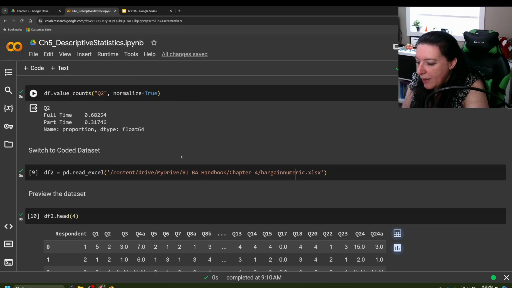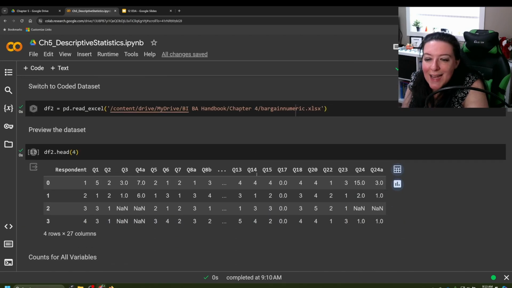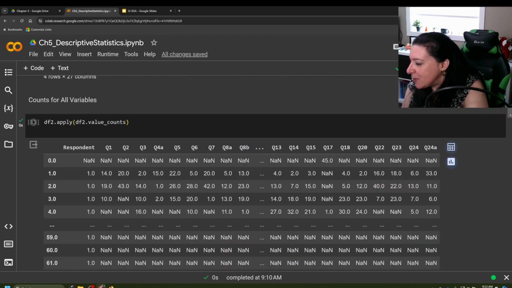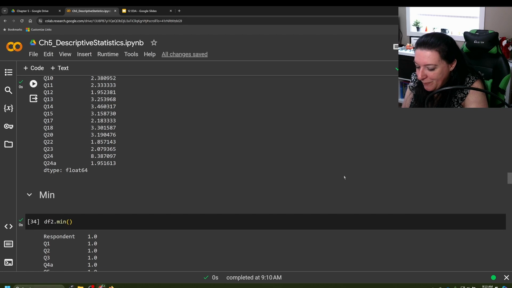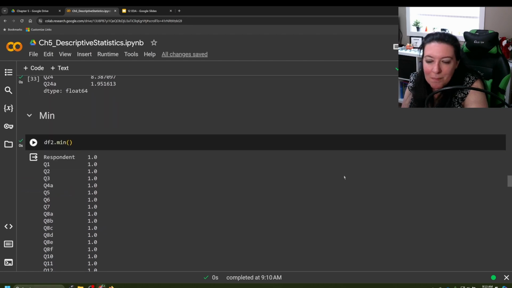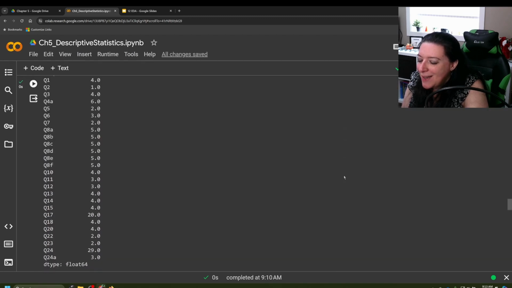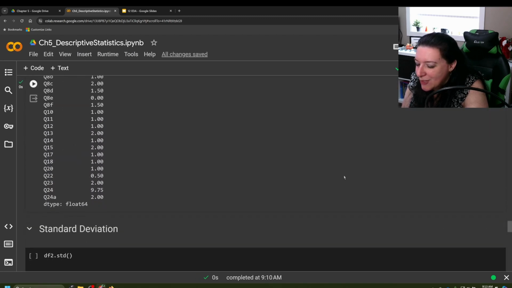DF2. All right, so bargain numeric was the data set, and it's the one that's already coded, so it's all numbers. And so then we can use the command, just like we had min and max and median and mean, we can do standard deviation.